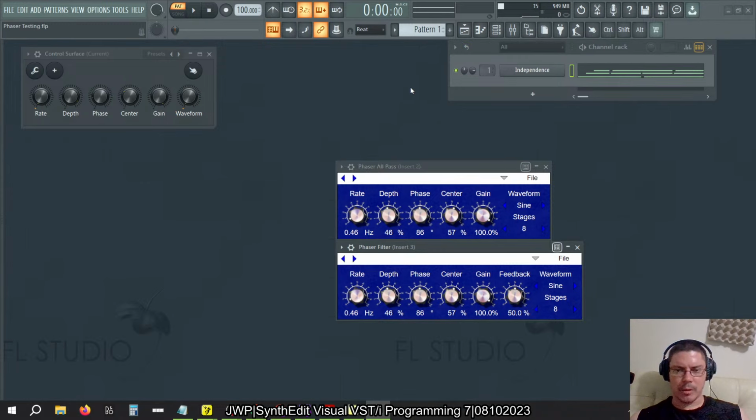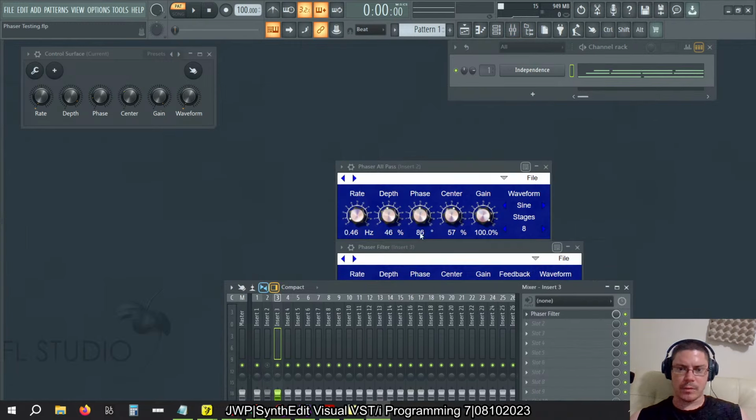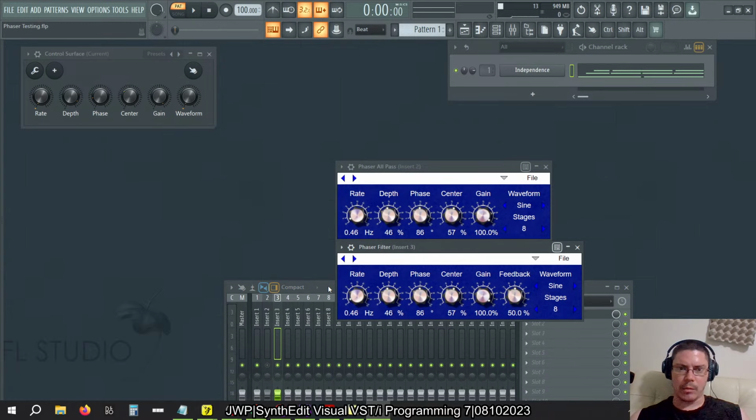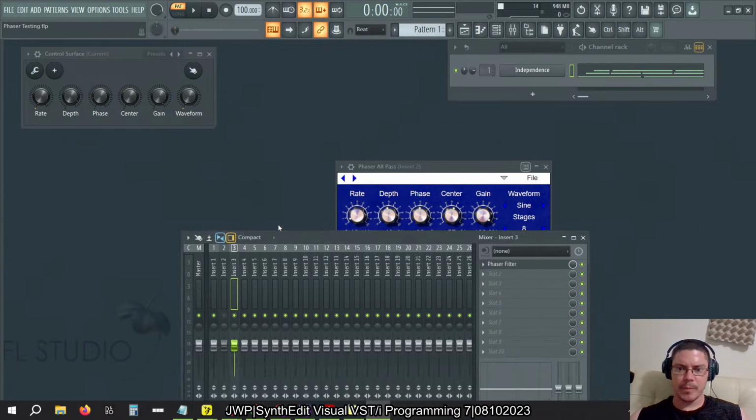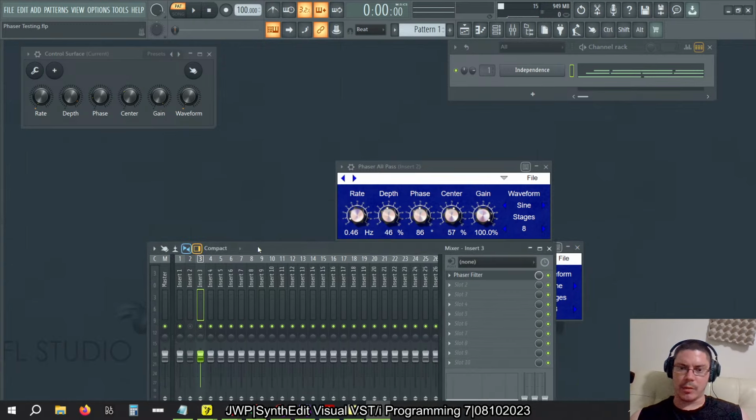All right, again, after a bunch of fighting, this is the direct comparison. Lots of bugs happened, just from moving from an older version of SynthEdit to the newer version, and a lot of discrepancies, some oversights on my part. I didn't have a rate working, so this is, in fact, the direct comparison between the two algorithms. First algorithm being the all pass, the second one being two filters, the high pass subtracted from the low pass. And to make them comparable, feedback is set to 50, as the all pass doesn't have a feedback. It does have the function, but it wasn't included.